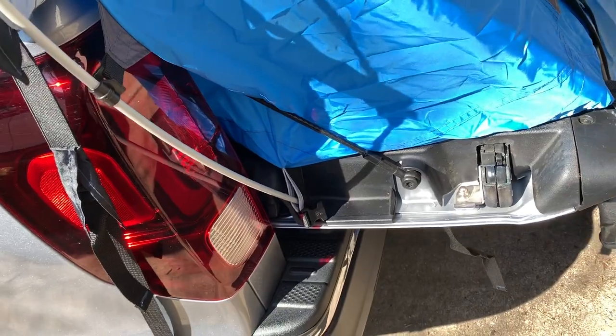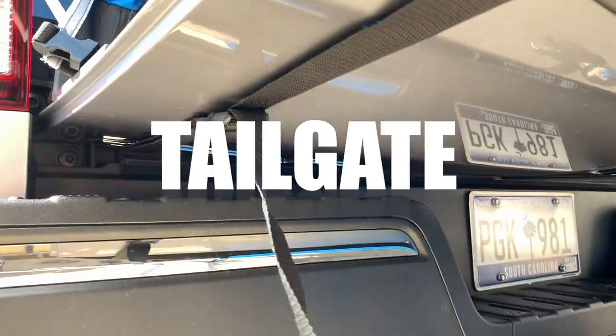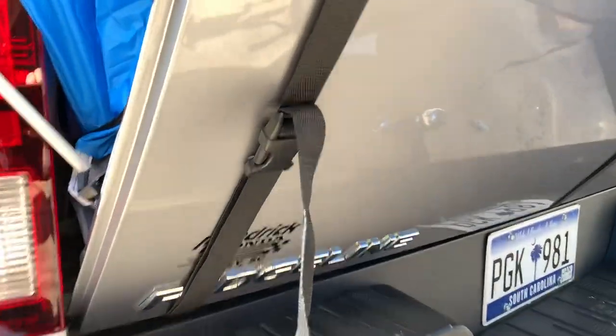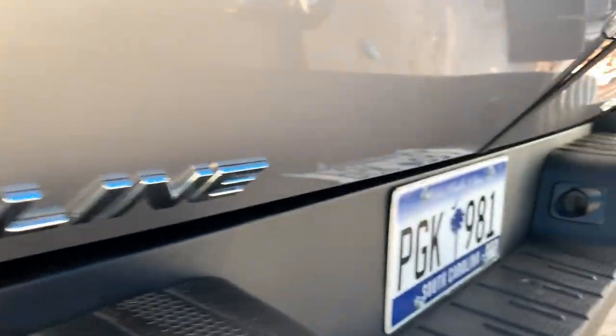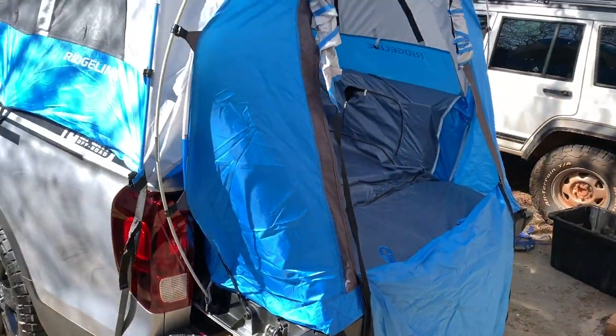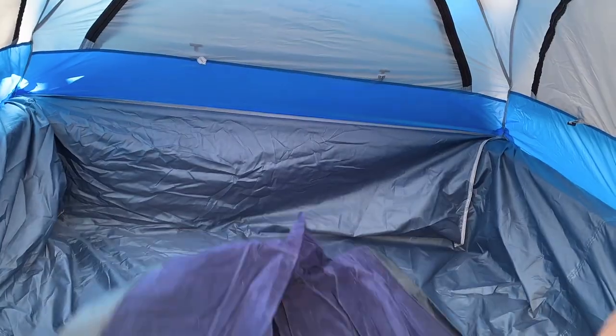Now, the one thing I don't think I had on the time lapse is there's straps that go around the bed. So when you get the instructions, you actually have to put the bed 3/4 of the way up so you can drop these buckles through the gap. And then attachment, that's what extends out the tent onto the tailgate so you get that queen size bed in there.